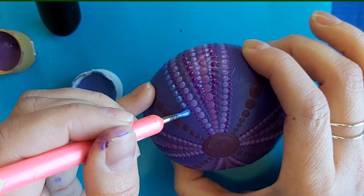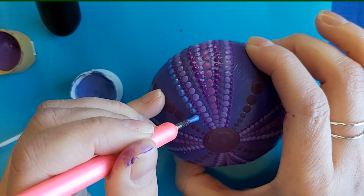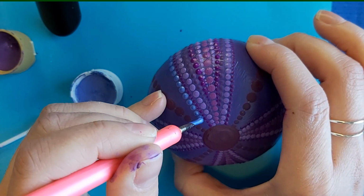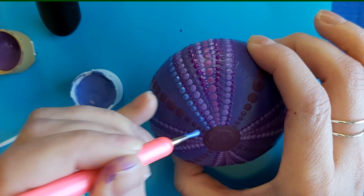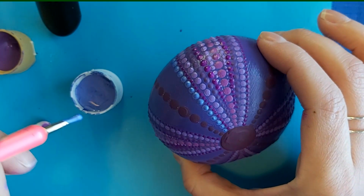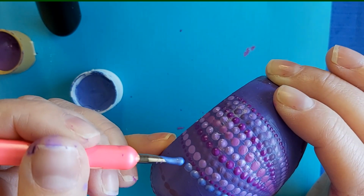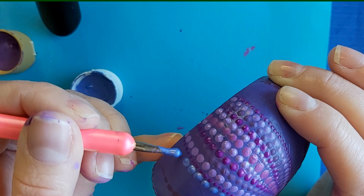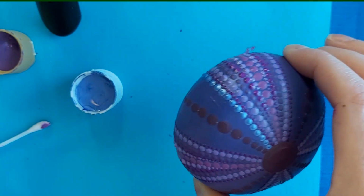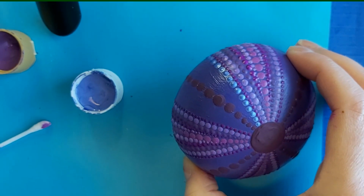To keep your dots consistent in size, you want to really dip and dot each time. When you're getting into wanting to make smaller dots, then you can just dot along and they will get smaller on their own. But if you're wanting to keep them all in that same uniform size, then you're going to want to dip in your paint each and every time. So I'm going to do it again on this side and all the way around, and then I'll be back.